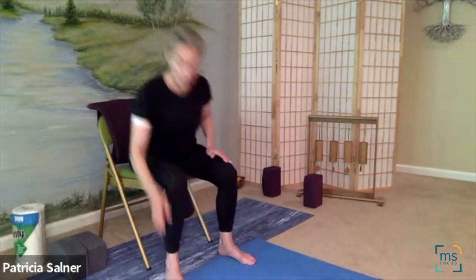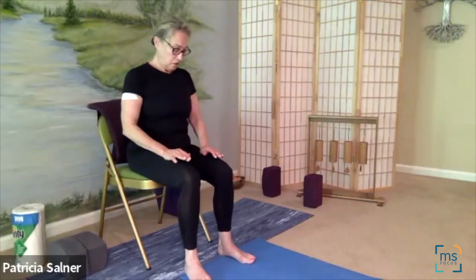And now open the eyes and place the hands, the heel of the hand right on top of the mid thigh or your quad muscle. So we're going to use the strength of our arms. Press the heel of the hand in to the top of the thighs, gently but firmly, gentle and firm at the same time. Pull the belly in and push the hands in. Keep elbows slightly tucked. Lift the chest.